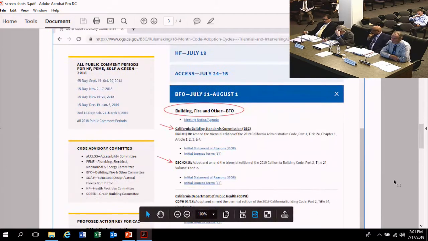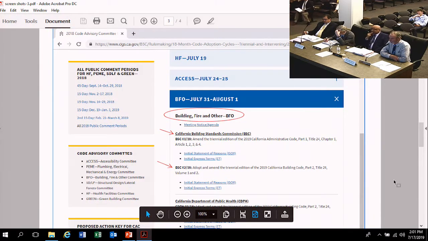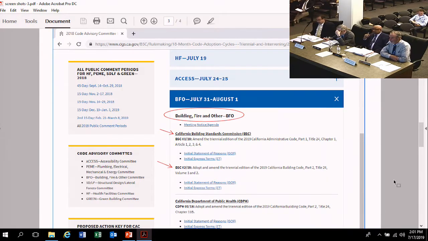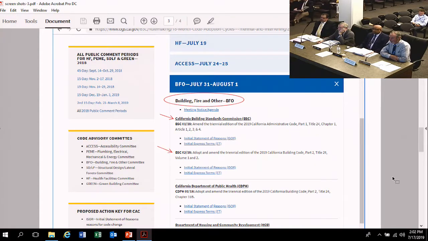Go ahead and slide down further, Leanne. Okay. I opened the BFO, which is the bottom bullet on the previous slide, and this is what I get. Here's actually 3 packages. You can see the arrows point to 2 of them; the Building Standards Commission had 2 packages proposed for that rulemaking. In light blue, those are links. Probably at this phase, they go to the ET, the express terms, as well as to the ISOR right there. Up at the top, underneath the item circled here for building, fire, and other, is the notice. The notice is actually a good document to have on this page because it tells the reader what the topics are to be covered, what agencies will be represented, as well as which package is going to be heard at those CAC meetings.